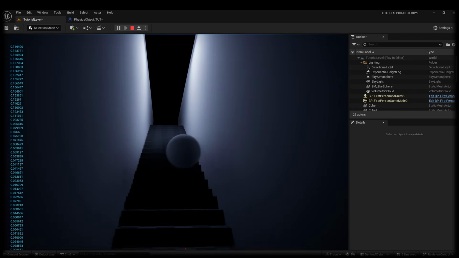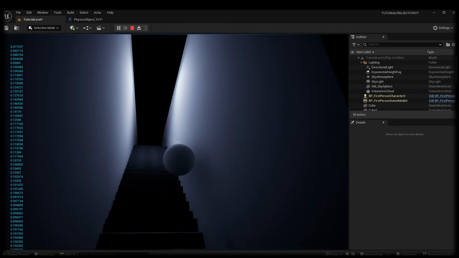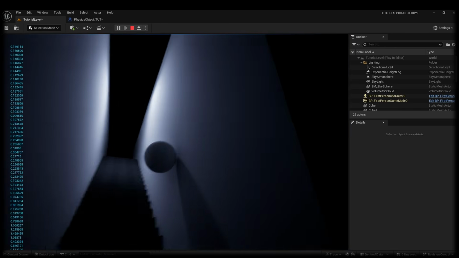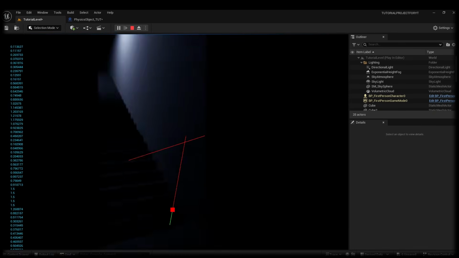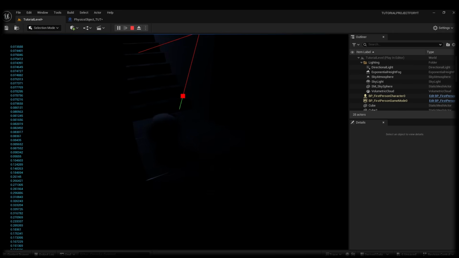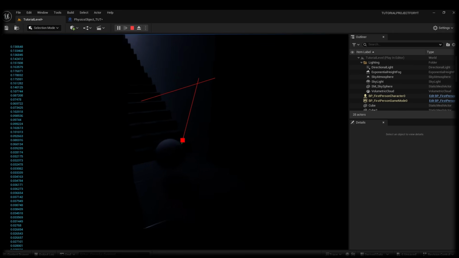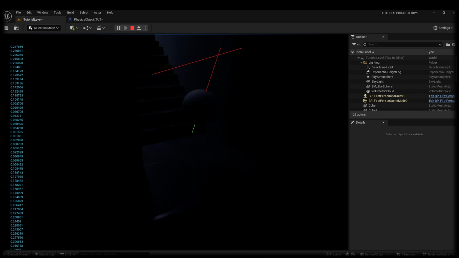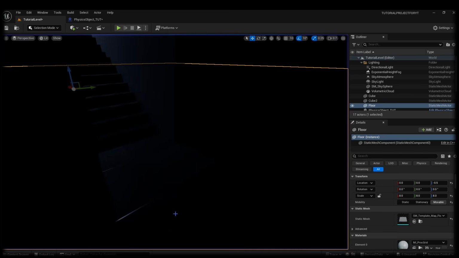So you can see if I hit the ball against the wall pretty hard, or the floor, we get a different sound volume.